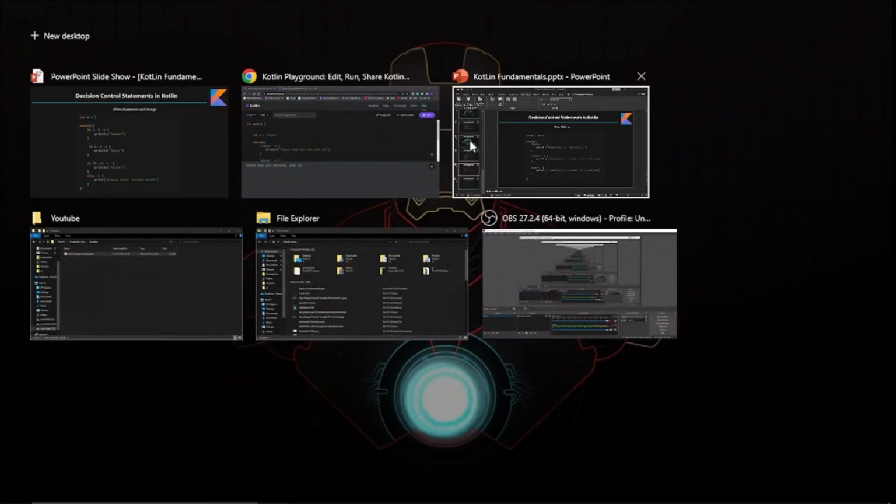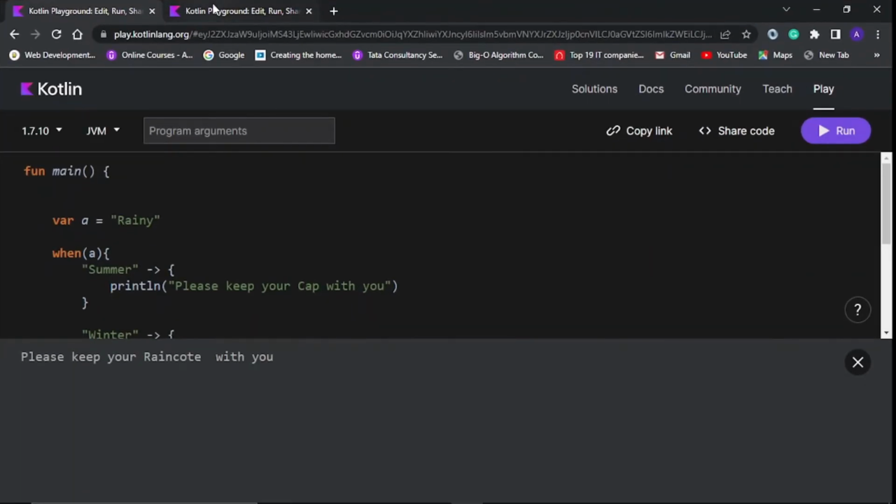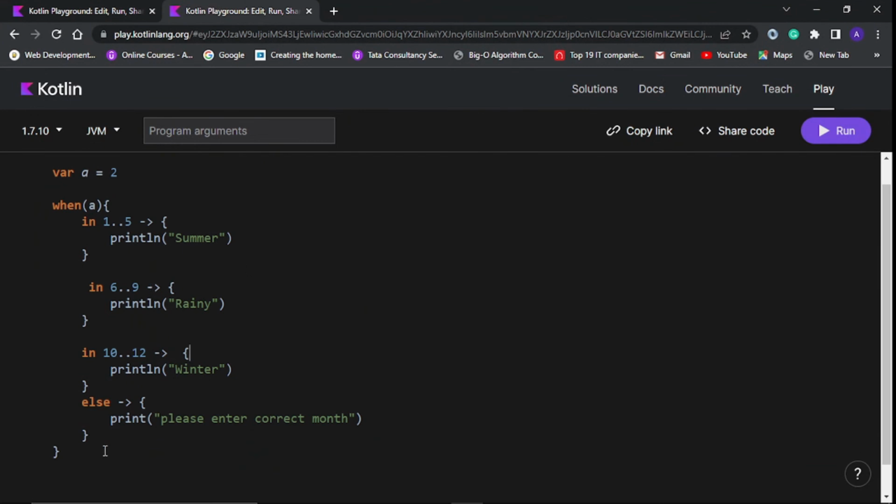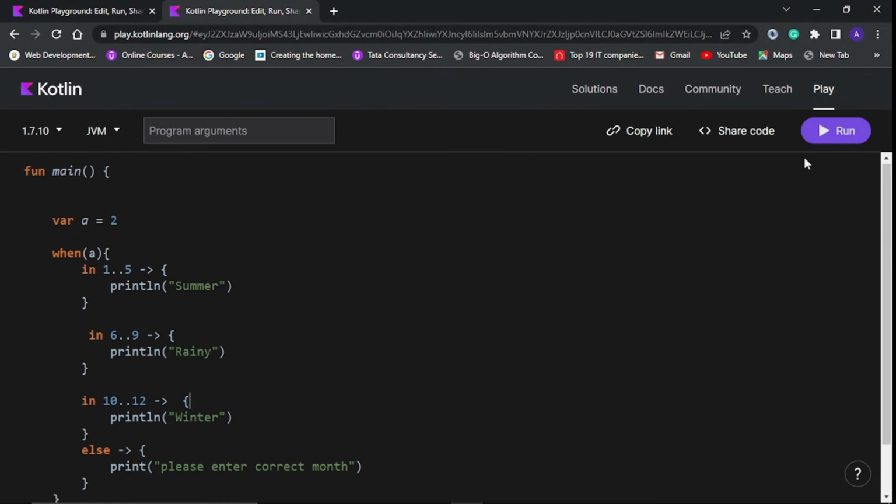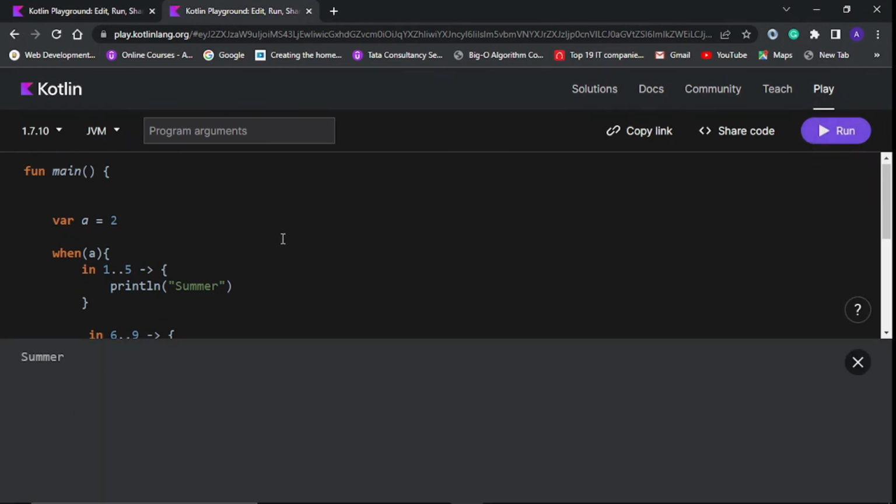Let's look at the same example in the code editor. Here I have created the code in an online playground. Let's run the code. You can see I have provided the value 2 and it is returning summer. What if I provide the value 7 and run the program again? You can see it is rainy.